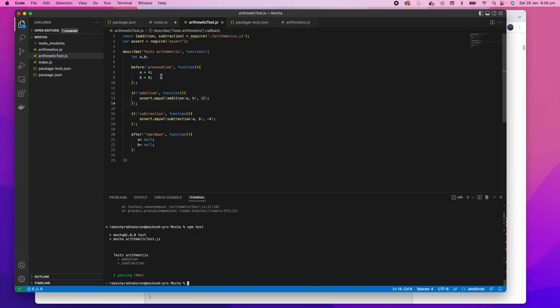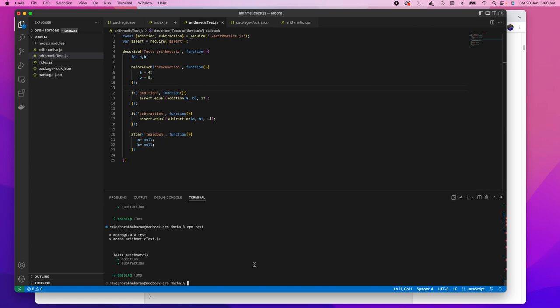And like this, there is also beforeEach. As you saw, before works once before all the tests. If you make it beforeEach, it will run before each of the tests. So before every test, it will run this again.